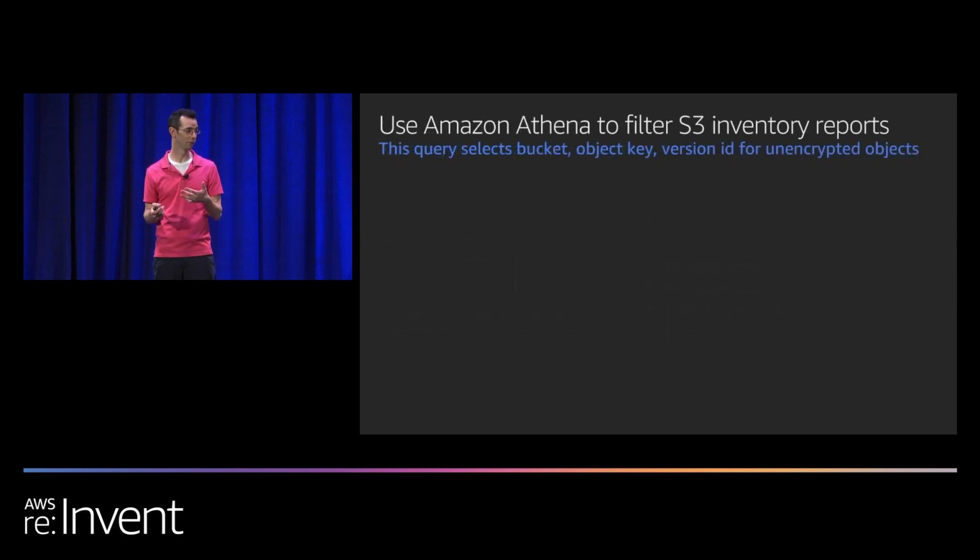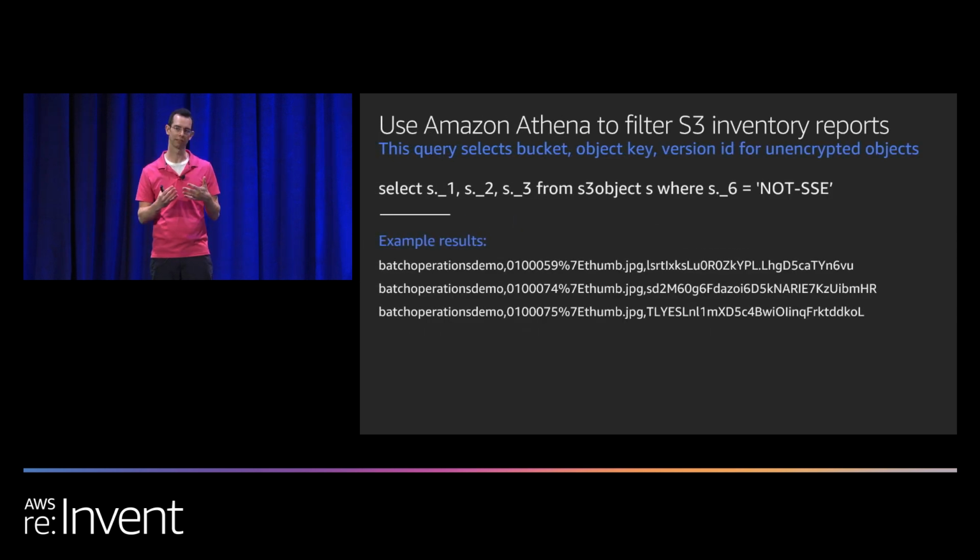An example that we mentioned briefly earlier is, I turn on default encryption for a bucket. I now know everything's encrypted moving forward, but what do I do about the 10 million objects that someone uploaded a few years ago? Do I have to build my own tool? Do I have to do something else? Well, here's the starting point. Get your inventory report and run a simple query to say, I want to see a list of all the unencrypted objects. Now you've got that list. It was quite easy to run.